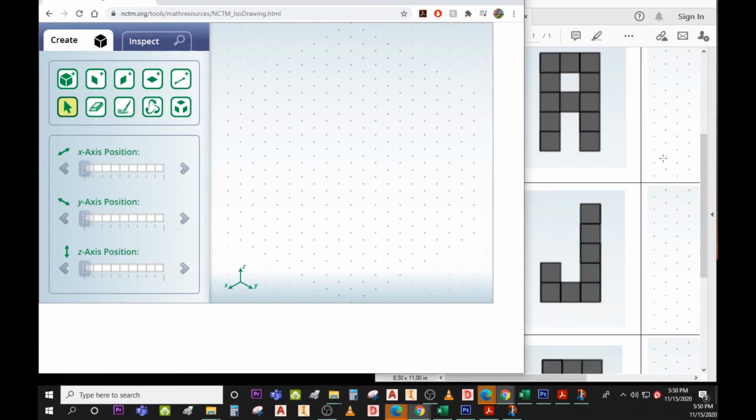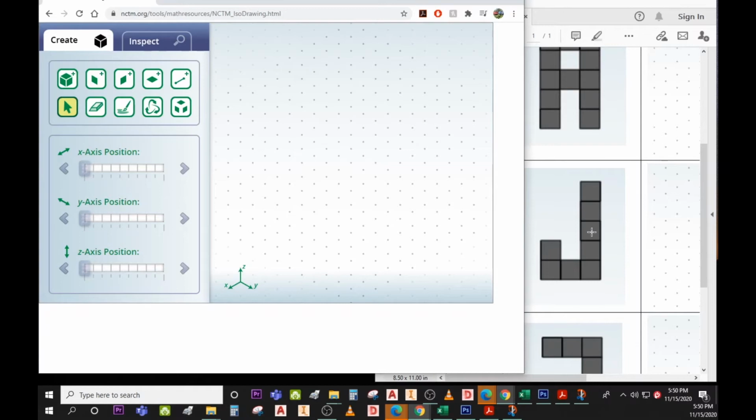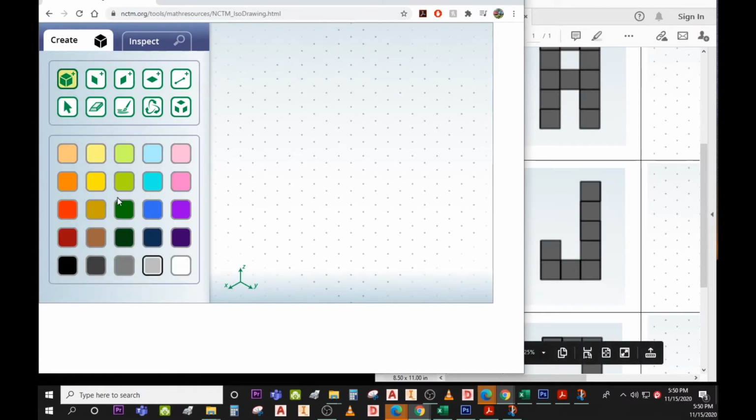Let's go ahead and try doing the letter J. 1, 2, 3, 4, 5 again. I'm going to use the cube again. This time I'm going to pick a different color. I'm going to pick this green. Again, I have to look to see where I can fit the object in. It looks like in this area I'm good. Can't go down there, but I can go right here. So 1, 2, 3, object tall.